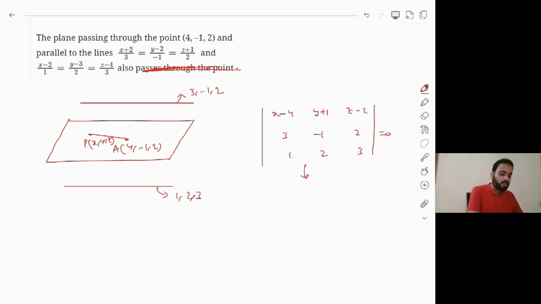Okay, actually the question was in the options they put some points, we had to check which of these points are lying on the plane. And I think now you know what to do. Just write down the determinant expansion here, find out the plane equation, and keep substituting all the options to check which of the points will be lying in the plane. Okay, I hope it is clear. Just to recall the form of the plane that I just discussed, I'm discussing this question here.